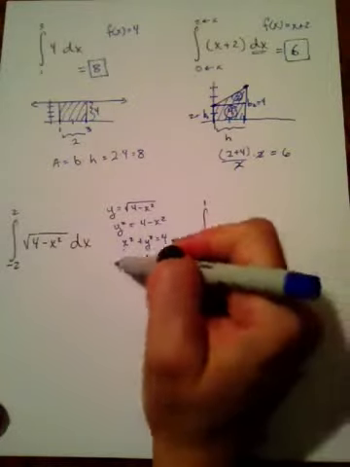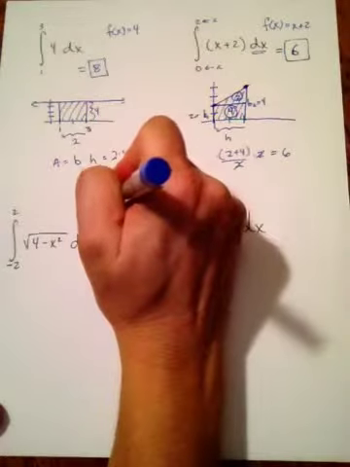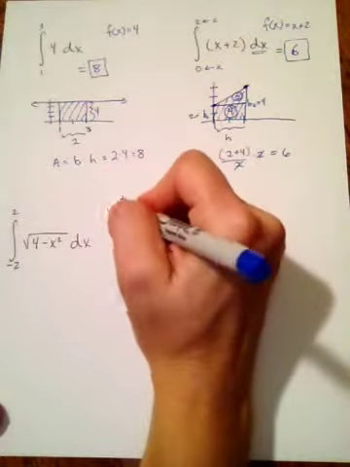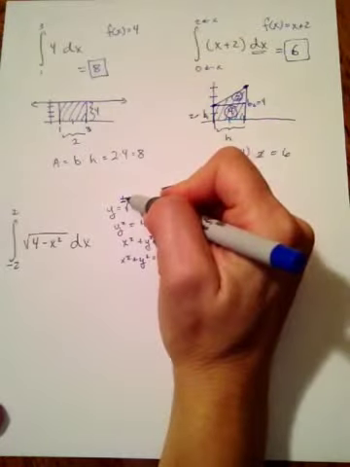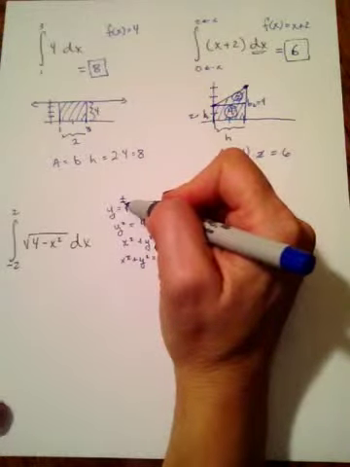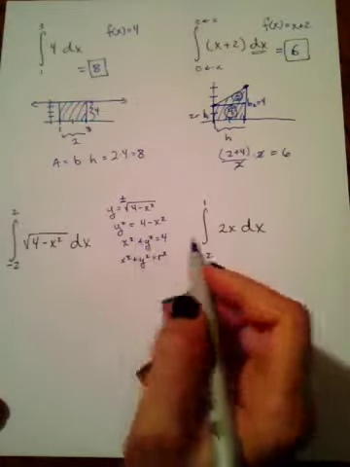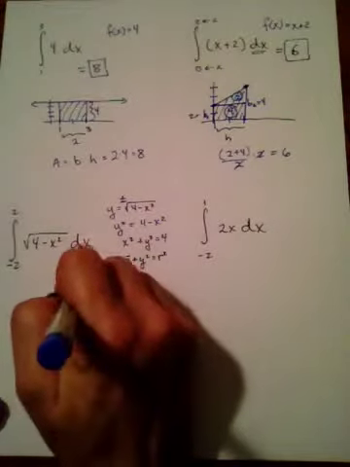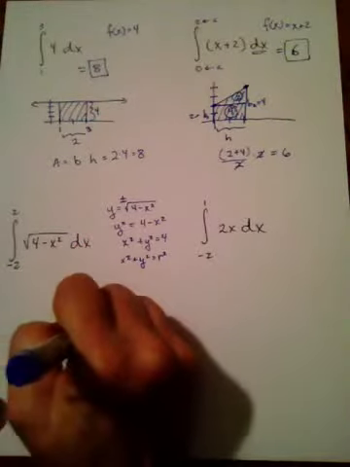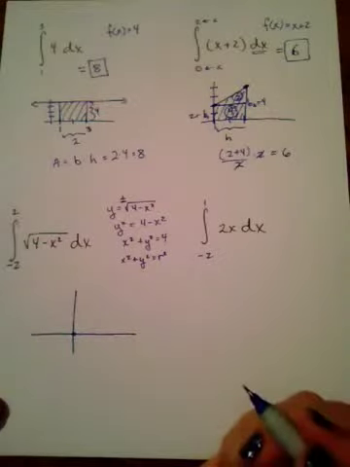Now if I actually started with this and started solving this way and I took the square root, I would have plus or minus right here because I took the square root. The positive would be the top half of my semicircle, the negative would be the bottom half of the semicircle. And this, because it's x minus 0 and y minus 0, it's actually centered at 0, 0. So if I drew a picture of this, the center of my circle is 0, 0.